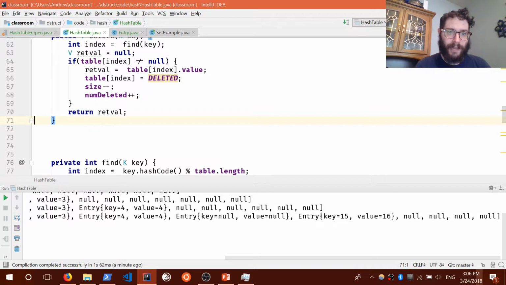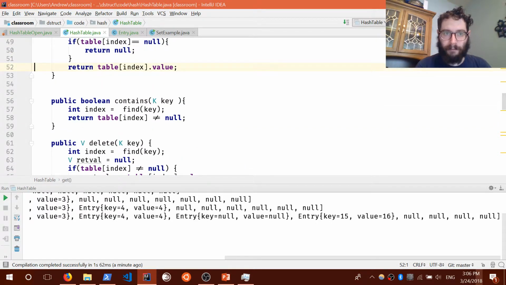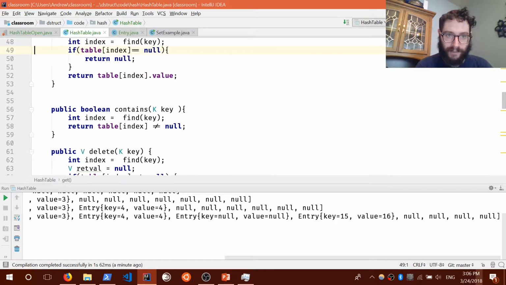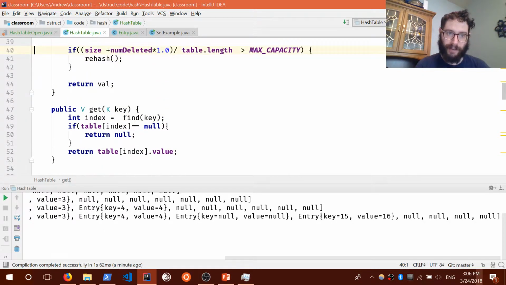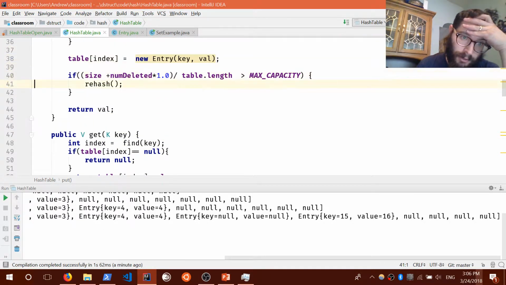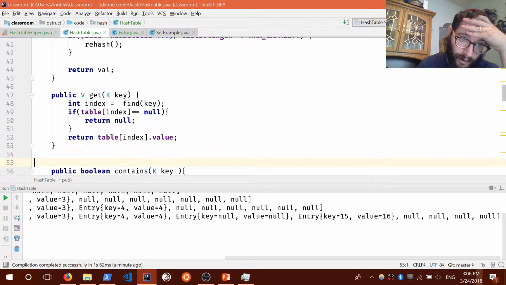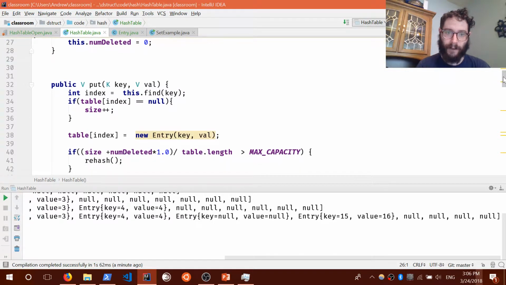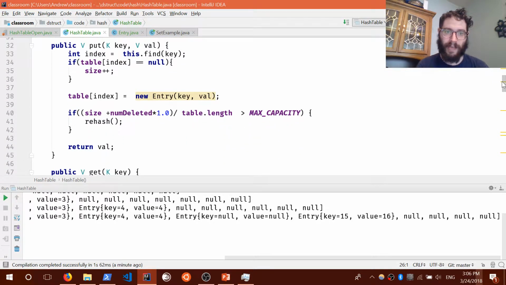Treating it like that is a bit obtuse, and yeah, we're technically wasting some space until we rehash again. I mean, we're already wasting plenty of space, so I'm not really concerned about that. We could write it so that our put method doesn't rely on find, and instead, if it finds a deleted entry, it takes that one instead. But if it did, you might end up in the same problem, right?